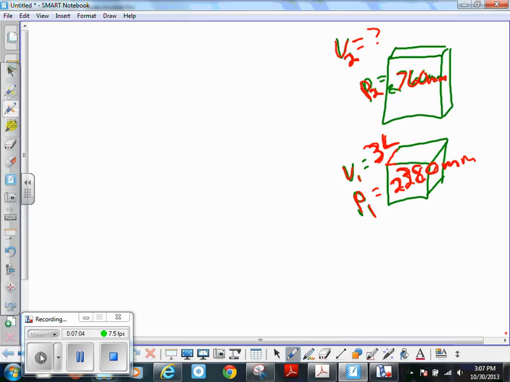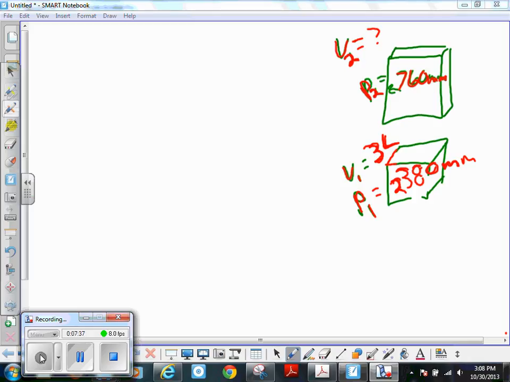Now, you could believe the picture by saying, oh, the volume is bigger, but really you should think about it. If I'm decreasing my pressure, what's going to happen to the volume? Well, you can think about it, because there's particles moving around the box. It should be getting bigger, right? Because that means there's more space for it to move across until it actually hits something.